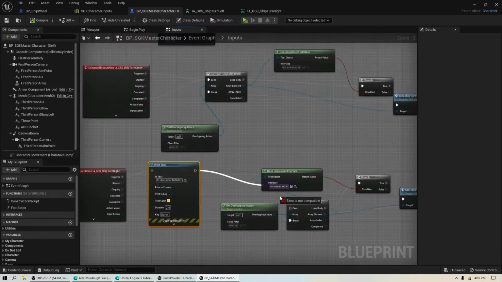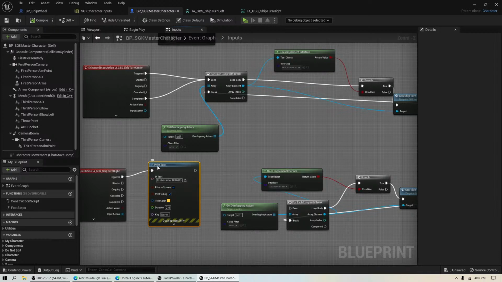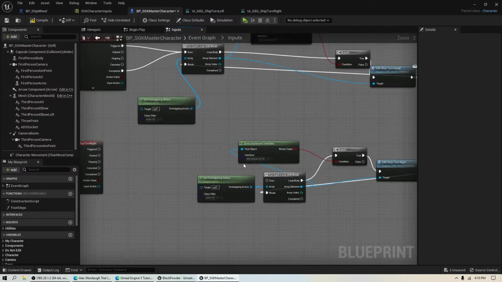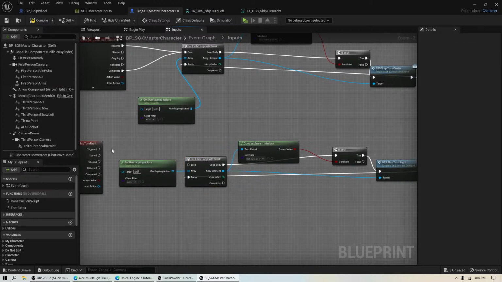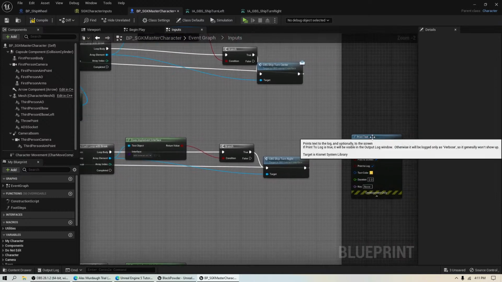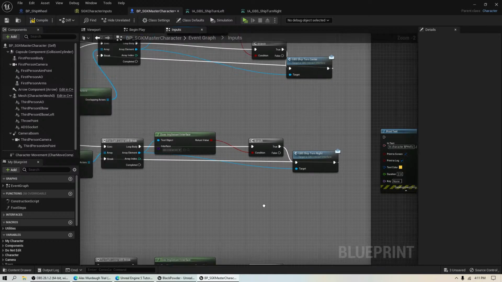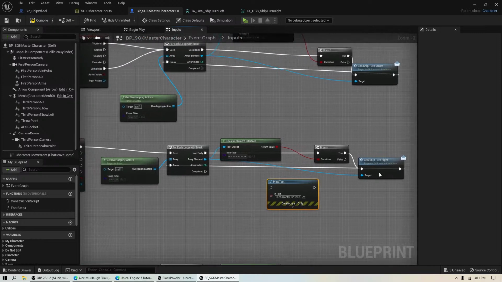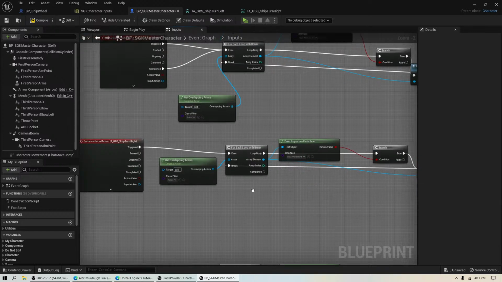So this for each loop with a break. You know what? Let me break this. Break node links. Why don't I just get this out of the way? Now, so this, when it's triggered, it goes into here. I don't need that.